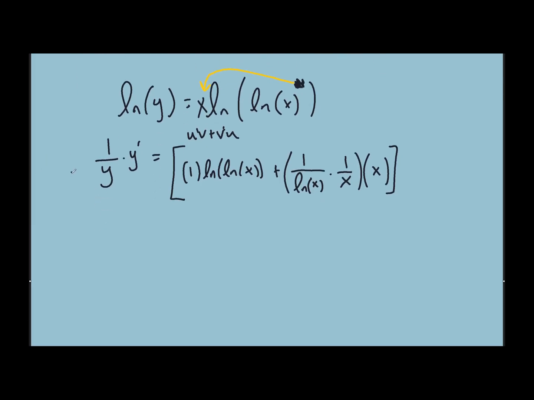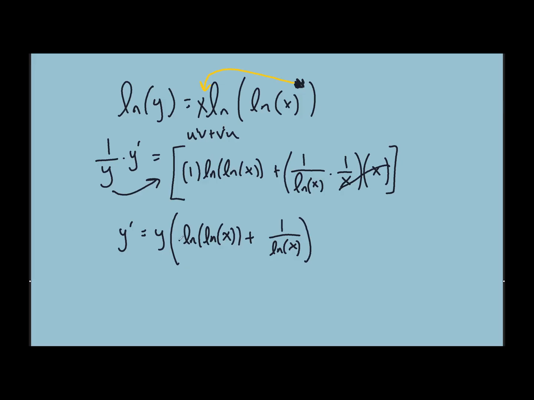So how do I clean this up? Well, let's multiply the y over. So we get y prime equals y times natural log of x plus, and these canceled out, so that's nice. We'll call it 1 over ln of x over here. Am I allowed to do that? Let me think on this for a second. I think that's allowed, right? It feels like it's allowed. Is there any reason that can't be allowed?